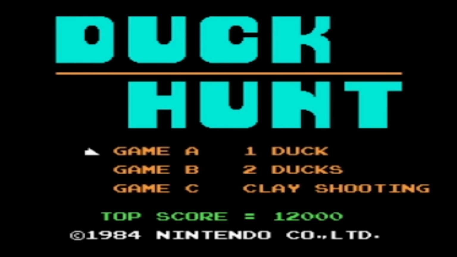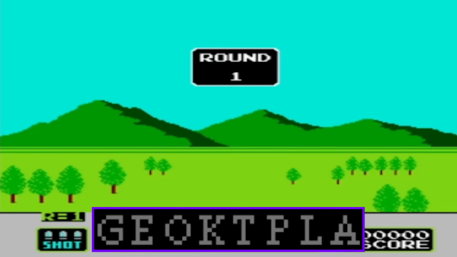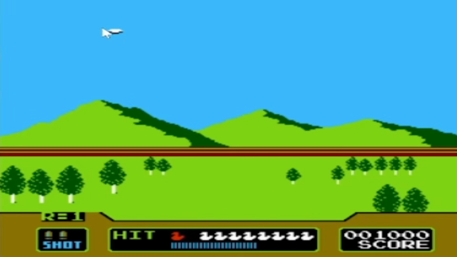And lastly, I will leave you with the very mayhemy code that is GEOKTPLA. And when you use this code, you can access what the creator, Hybrid, describes as Game D. So I started the first level of Game D and it was clay shooting, which was fine.